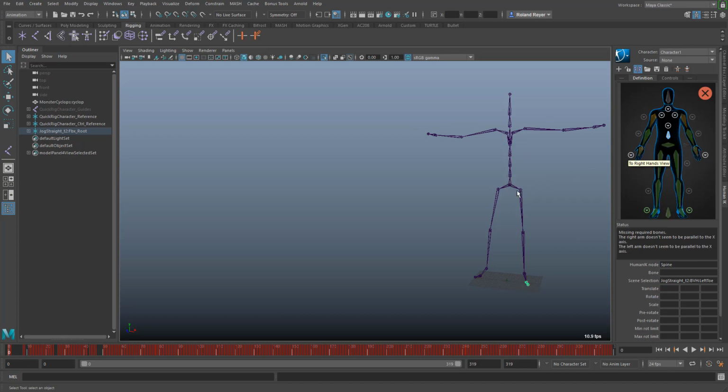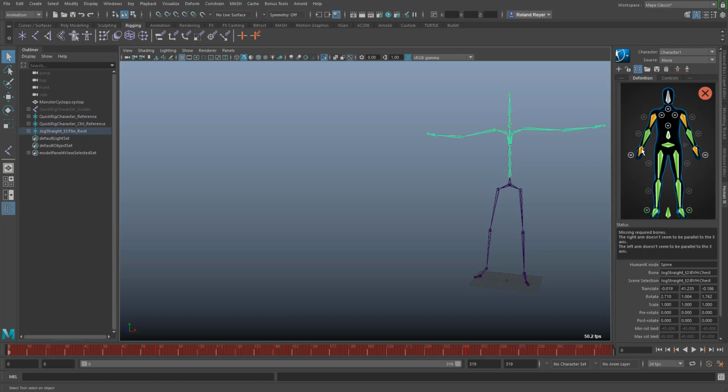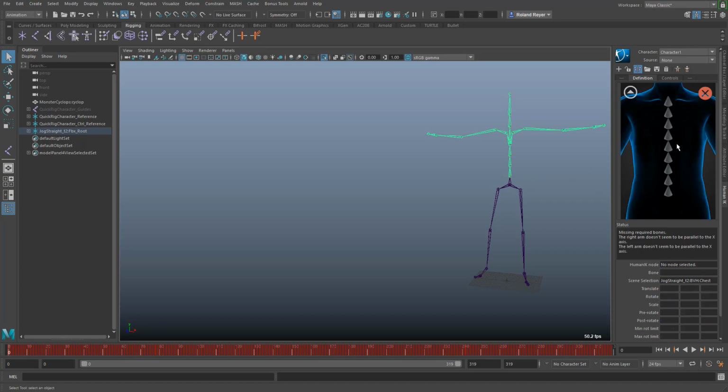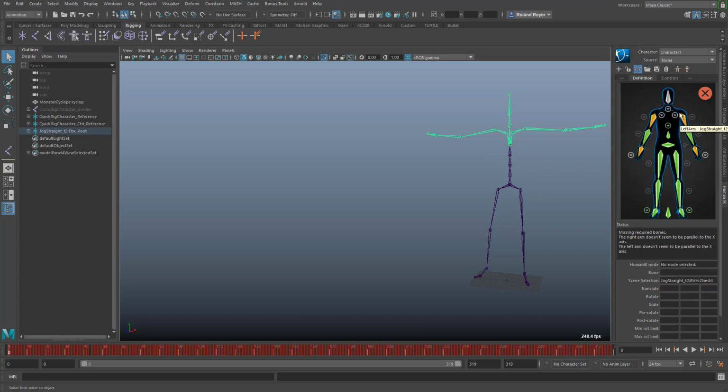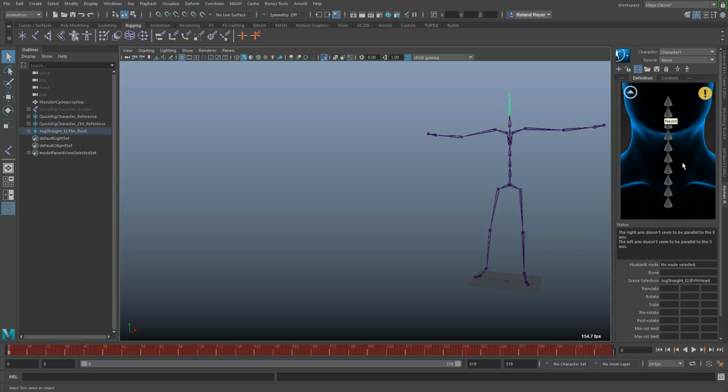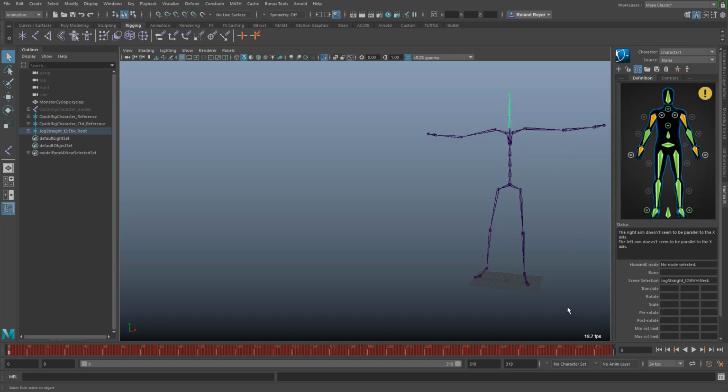So I double click on the spine here, select the first spine joint, and then I can open this one up here and I find more spine joints. So I can define this one here, double click, and this one here, double click, and this one here. That is the chest. And then double click on the head. This will be the head, and below the head you will find a whole lot of neck joints. We only have one neck joint here. And I think that's it already.